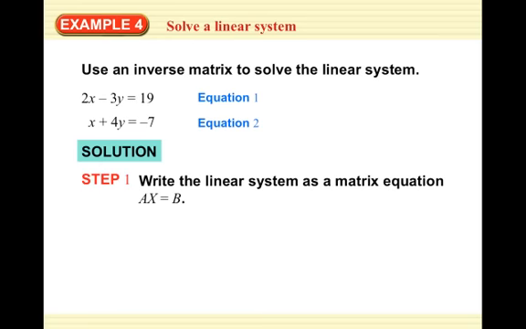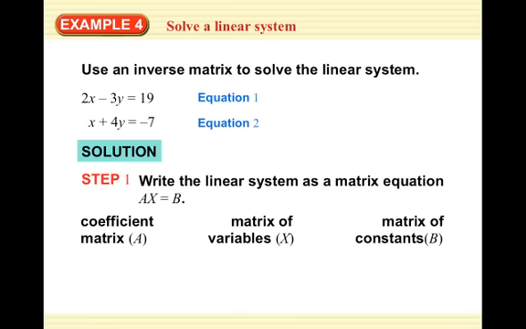The matrix A is the coefficient matrix. We did coefficient matrices last class period, so that shouldn't be a problem. X is the matrix of variables and B is the matrix of constants. For 2X minus 3Y equals 19, X plus 4Y equals negative 7, first thing we want to do is set up that matrix equation. We want the coefficient matrix, which is A. So 2, negative 3, 1, 4. The one comes from the plain X because it has a coefficient that's understood to be 1. And then our matrix of variables is XY. That's always a little column matrix. And that equals the matrix of constants, 19, negative 7.